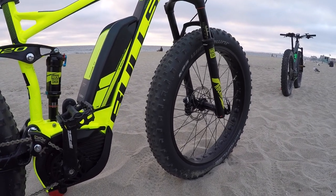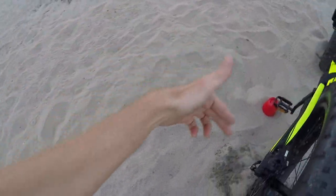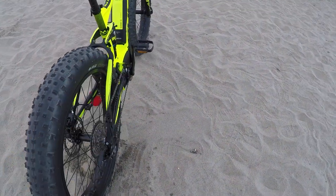It's a full suspension off-road bike, so a lot of times they don't have kickstands. That's something I'm always like, oh, it'd be nice if it did. Even if it did though, a lot of times the kickstands poke into the sand and it tips anyway. So just be careful, and if you do go to the beach, maybe rinse it off a little bit afterwards.